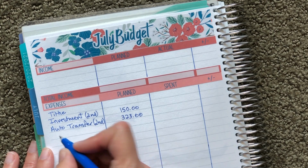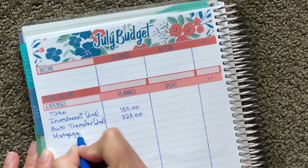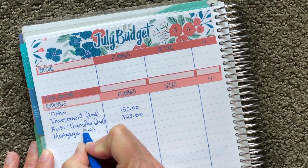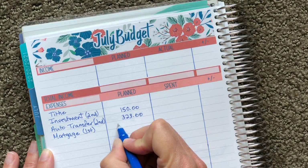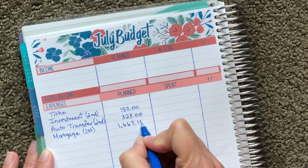But this goes directly into our new car fund. Then we have our mortgage, which is always the first of the month. $1,667.10.